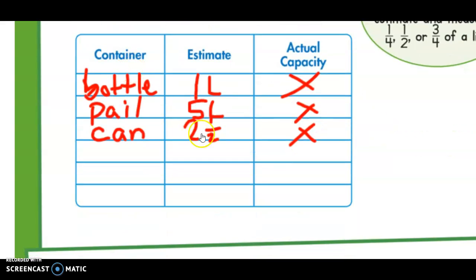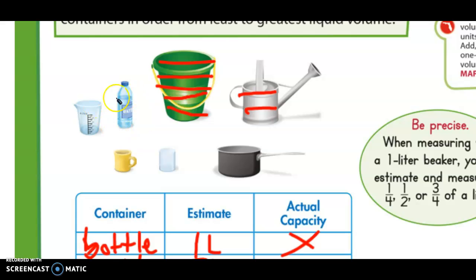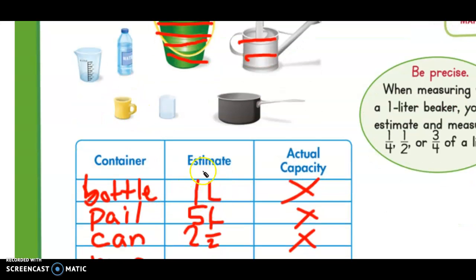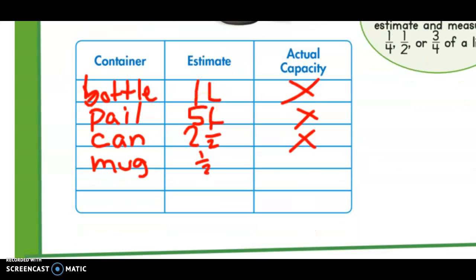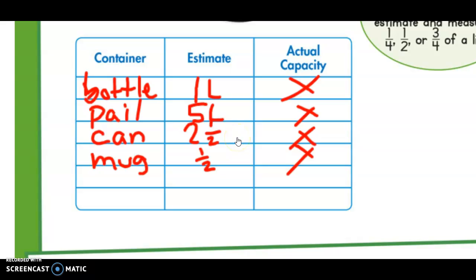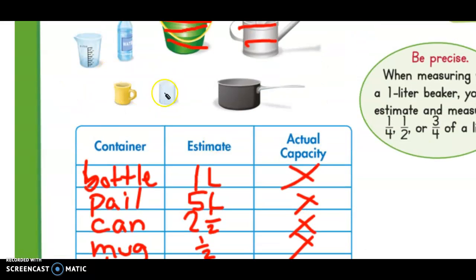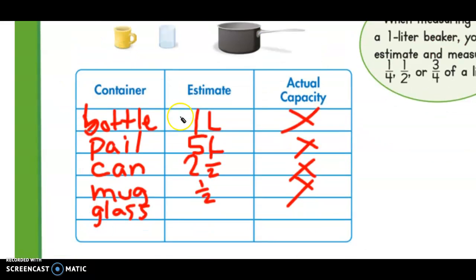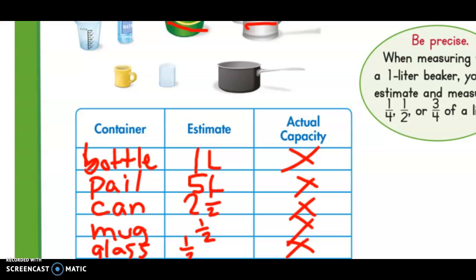Down here, this next one we're going to call the mug, the coffee mug. It looks like it is actually smaller than the water bottle, and the water bottle we said had 1 liter. It's smaller than our liter cup, so maybe a decent guess there would be half a liter. I think any fraction smaller than 1 would be a pretty good estimate for this one. Okay. This looks like maybe a glass or a cup that you would drink out of, so we'll call that a glass. It looks very similar in size to the mug. So whatever your estimate for the mug was, I would carry that same estimate over for that glass.